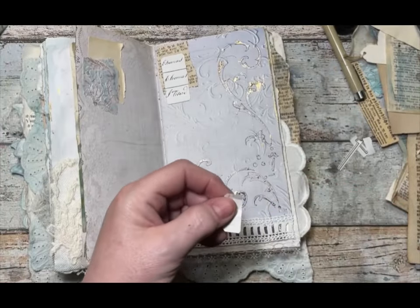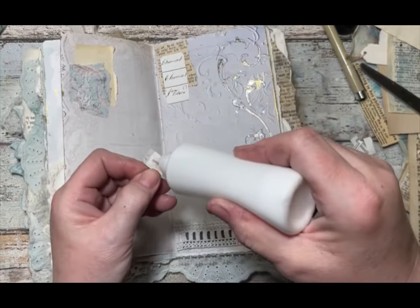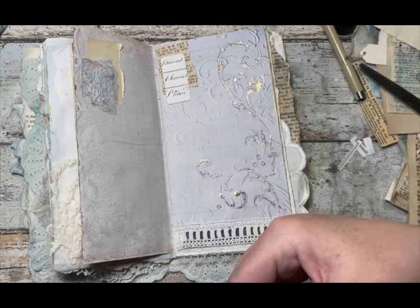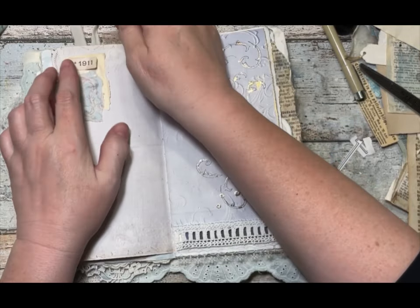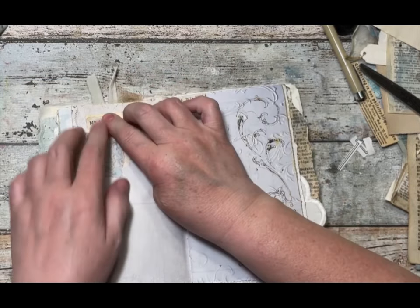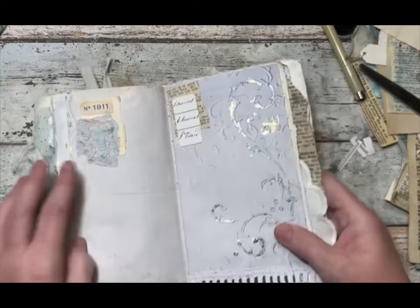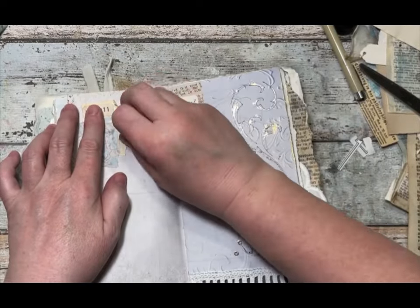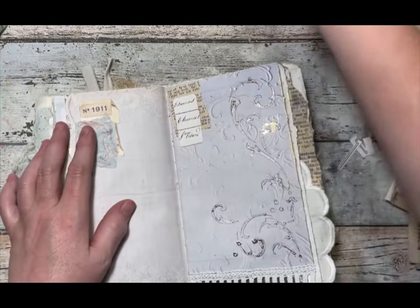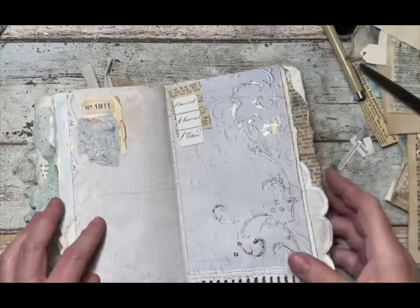Little quick distressing on that one. I'm leaving this so it can be a little not so neat.